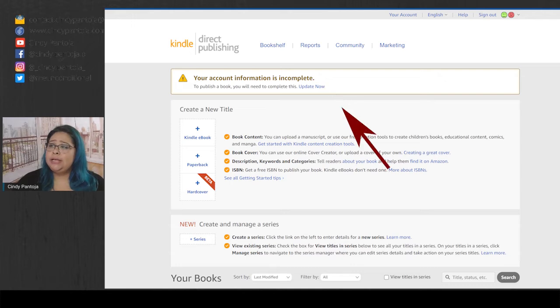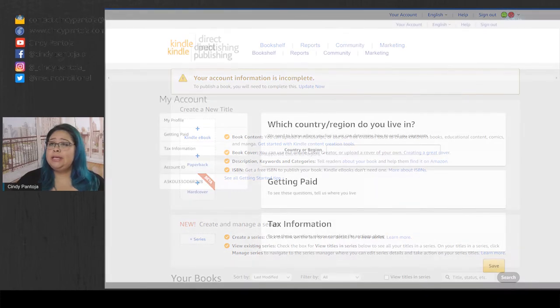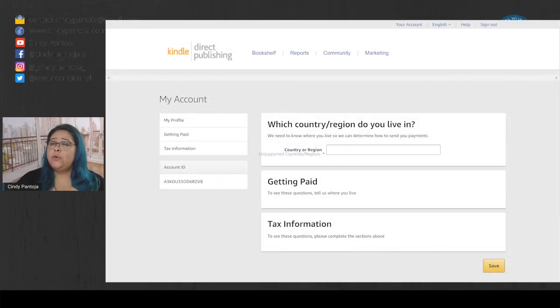And you're going to click over here because before you do anything else, you're going to set up your bank account. Once you see the set up your account option, you click in there and you're going to see a window that looks something like this.